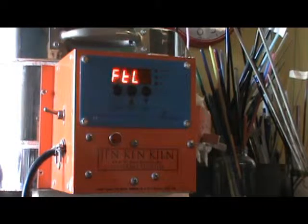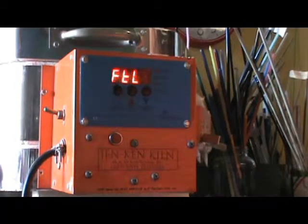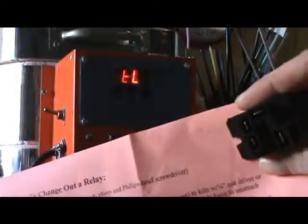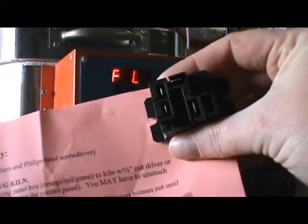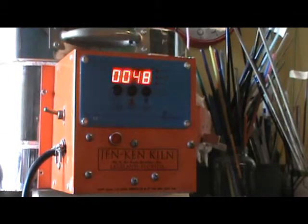Alright everybody, hi and welcome to our second edition of Shop Talk with me, Julie Bowen of A Talkness of Alt. Today, hooray, the post lady brought me my relay with the instructions. There's the relay - it's not a very exciting-looking piece of equipment, but that's what made my kiln die. The instructions, which I posted on the blog entry.